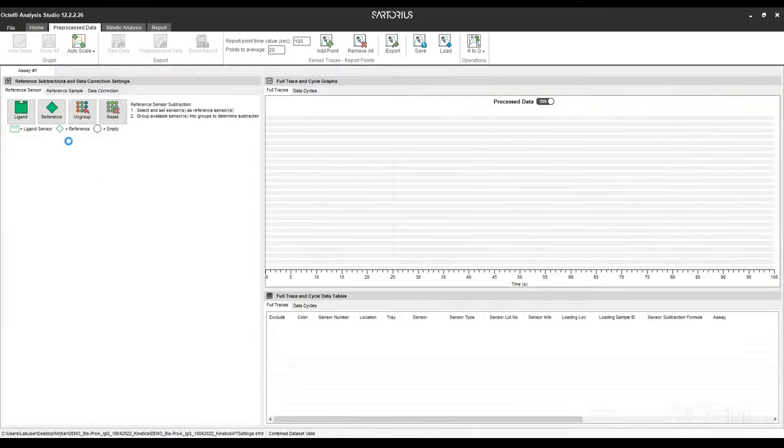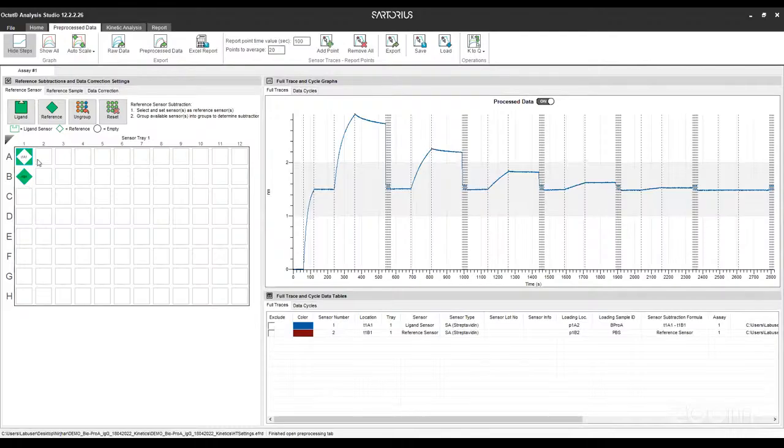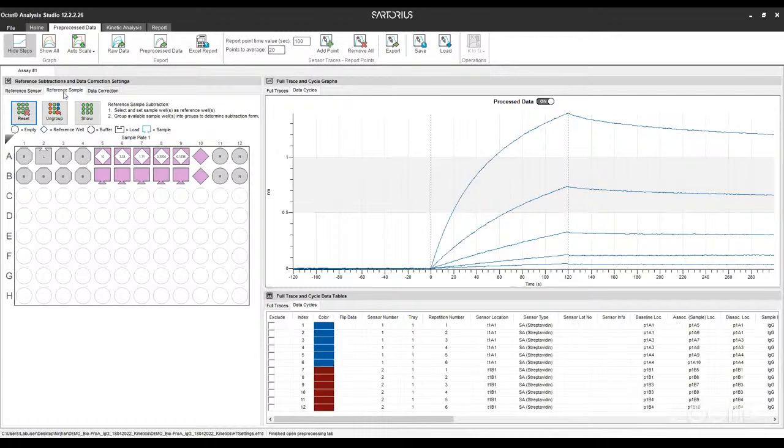So we will go for the pre-processing, where first, just like we do controls in our experiment, one sensor has to be without the ligand so that the data that comes out will be subtracted from the one that has the ligand. So similarly, blank subtraction kind of stuff. Same for the reference sample. One sample will be there that won't have the analyte, only the buffer.